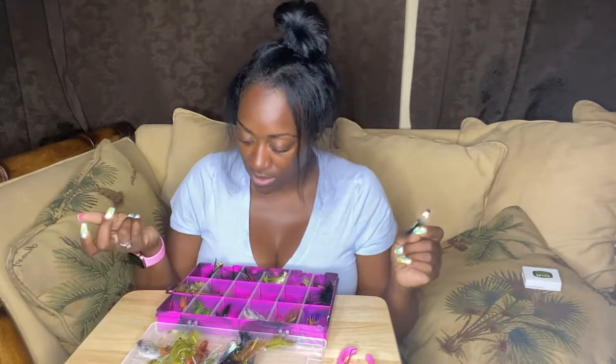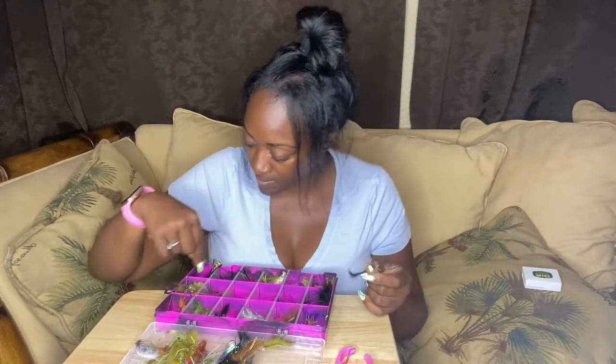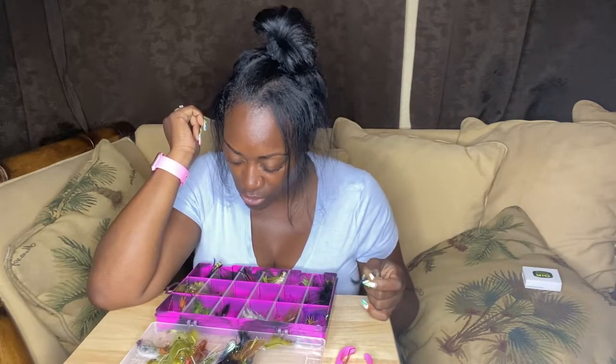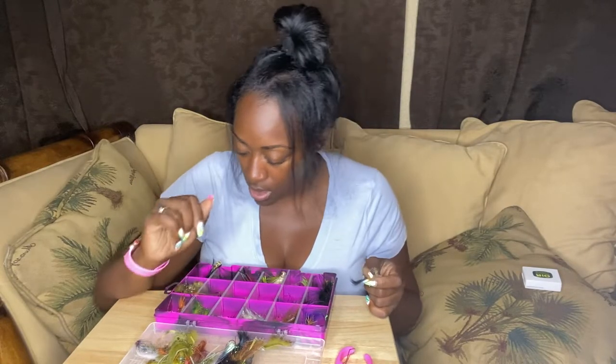That's a hitter for real. And that trailing hook right there, wow. Look at that. It's a mouse, y'all. Right? That's a mouse. Look at that. That's crazy. It's a mouse. Okay, let's see. So I need to move these guys, because some of these need to be in their individual little zone. Maybe I can put, no.